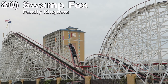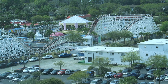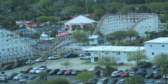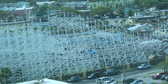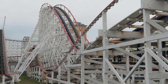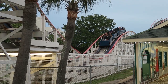Number 80 is Swamp Fox at Family Kingdom. I admittedly have no clue where to fairly rank this ride. My 2020 rides had Swamp Fox as a top 10 wood coaster for me, with some downright aggressive ejector airtime despite having just buzz bars. But in 2022, two things were working against it: I rode on opening day when it was cooler, and the ride was running considerably rougher. Shortly after my visit, the coaster closed for extensive retracking and locals said it was riding like my 2020 experience. The coaster also received extensive damage from Hurricane Ian and is getting more track work — hopefully that means it should run in peak form in 2023 and beyond. The airtime was not quite at the elite level in 2022, but it was still pretty darn good and abrupt.